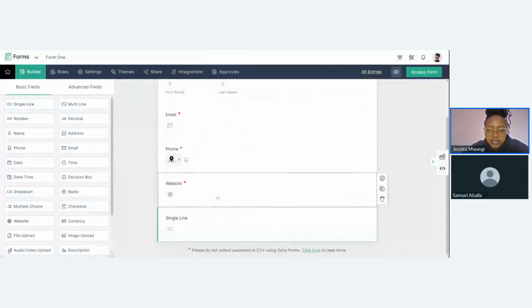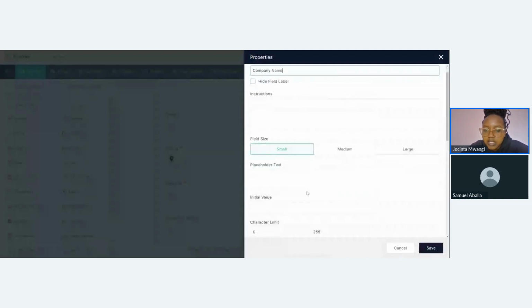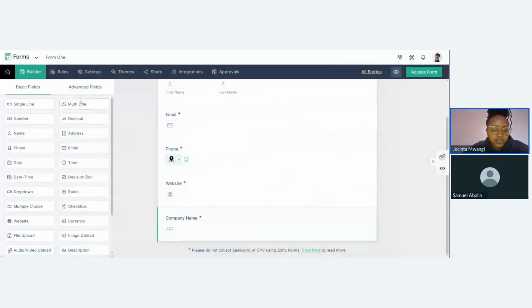So you just add single line. You can come and change this and put here, company name. Okay. Set the character limit over here, make it mandatory so that they have to input the company name. If you're maybe doing a different kind of form and you want to collect a bit more detail, you can use this multi-line.